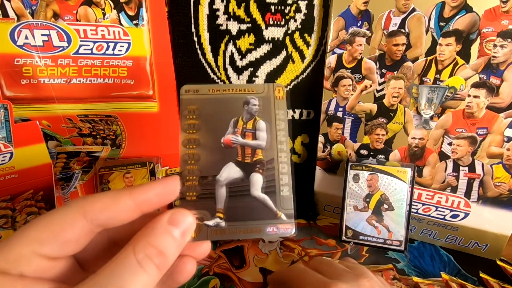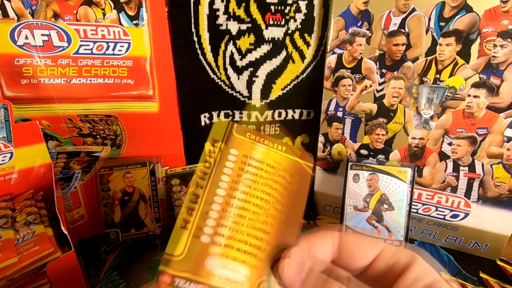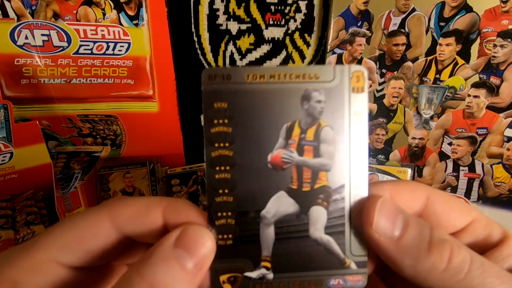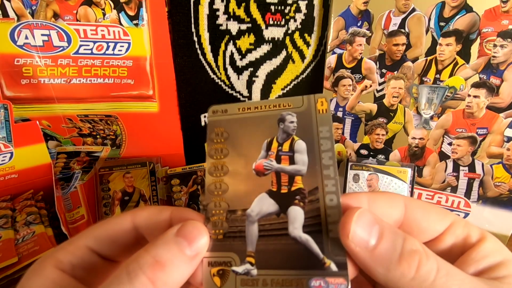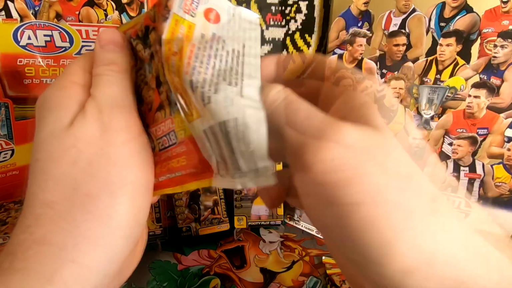Our rare is a Tommy Mitchell Best and Fairest. Look at that silver Best and Fairest. I always liked the Best and Fairest in 2018. I really like the silver background. Looked great. I really like those ones. So yeah, keep an eye out for that.